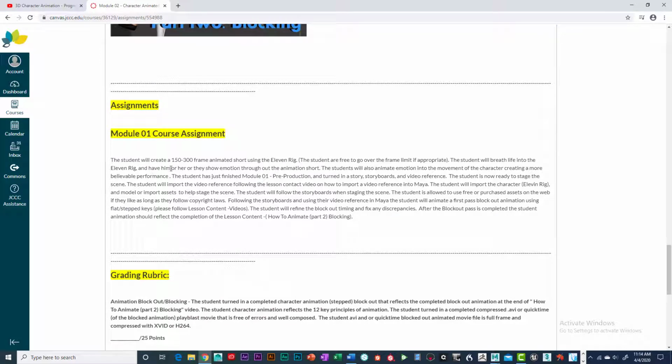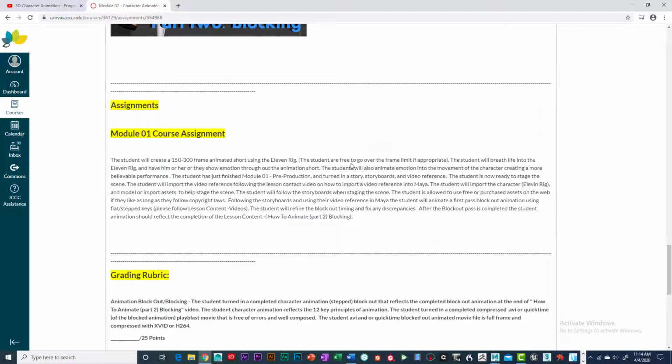So you guys can read this out, but basically, I'm okay with 150 at the minimum to 300 plus frames. I'm not going to take away any points if you go above that, just understand that's more work for you. But you've got to be able to tell your little gag or short story, and it can be a short gag, and if you want to make changes to it, you sure can. But it's got to be a minimum of 150 frames to 300, and then you can go above that if you'd like.